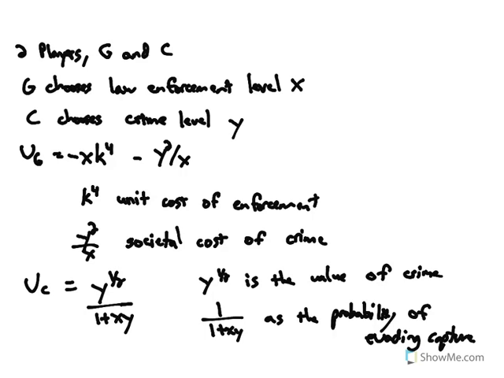Okay? So next, I'm going to give you, rather than derive, the fact that UG and UC are both concave in their individual choice variables. All right? This model is complicated mathematically. The level of complication is more than what I expect for you to be able to solve on your exams.